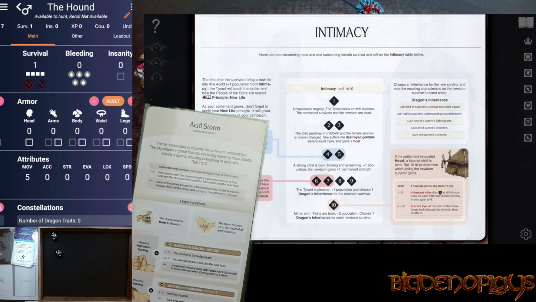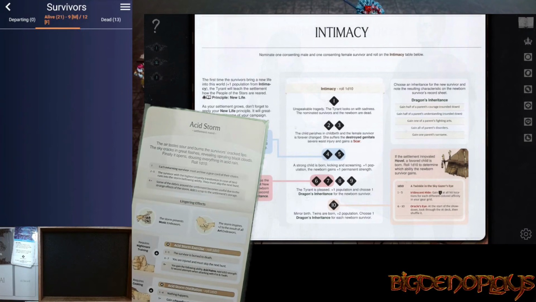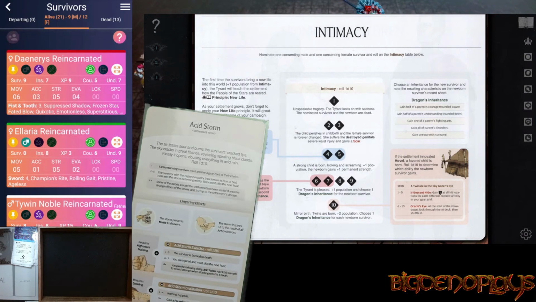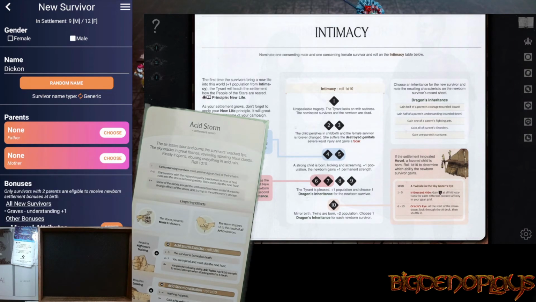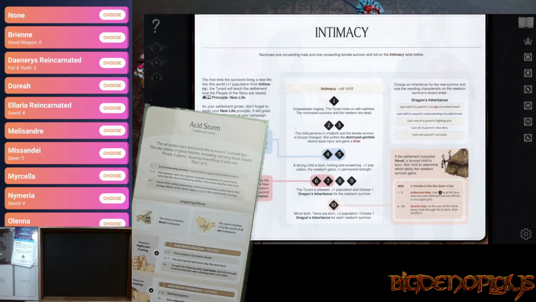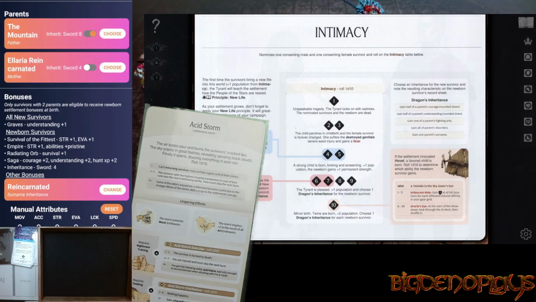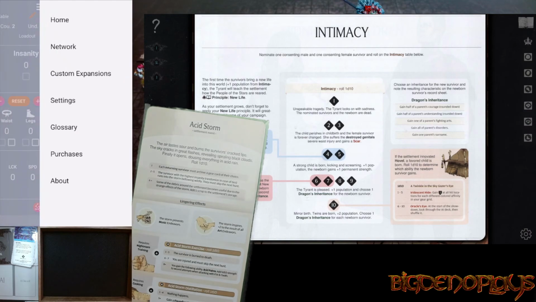Two becomes a 4. So the population gains 1 permanent strength. We don't get a dragon inheritance. So, fine. Male. Tick on. Outstanding. Well, that's pretty good.